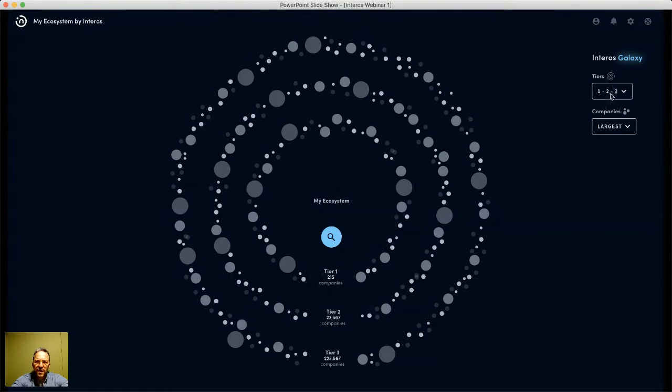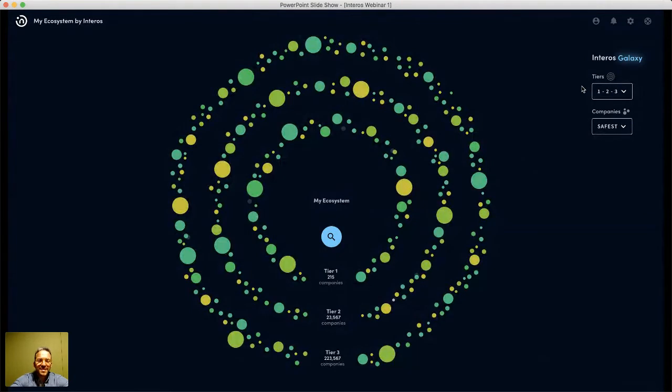There are aspects of maybe filtering, right? We start thinking about what filters could we have, what kind of controls could we provide users so that this becomes kind of a playground of sorts for them. And what you see here is maybe the default, which is like you're looking at the largest companies in your ecosystem. But wouldn't it be cool, based on the I score that we have, right, on the risk score that we provide, to look at, maybe the safest companies in your ecosystem, right?